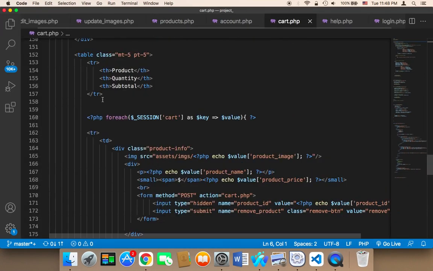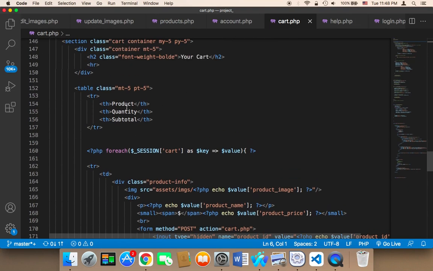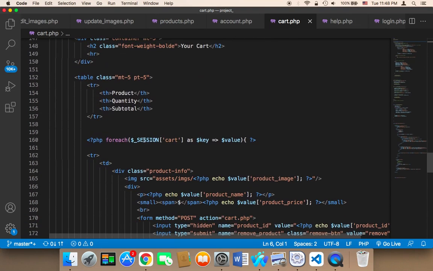And to do this, here in the cart, before using the session, as I told you, whenever we use key variables in PHP, we need to check whether they are set or not.